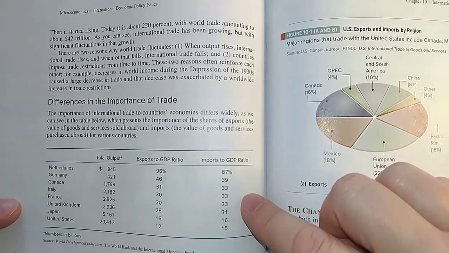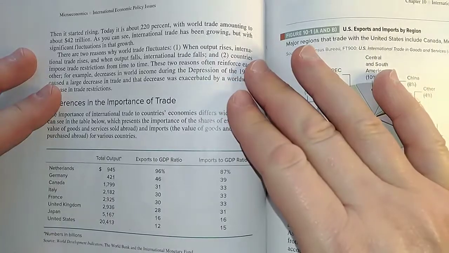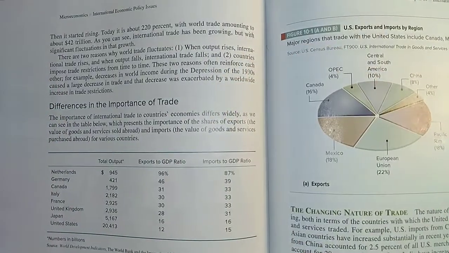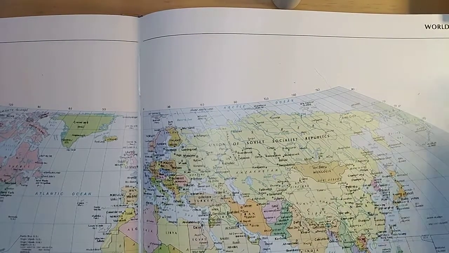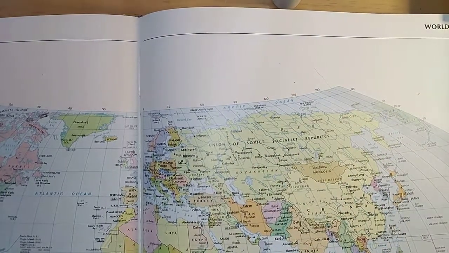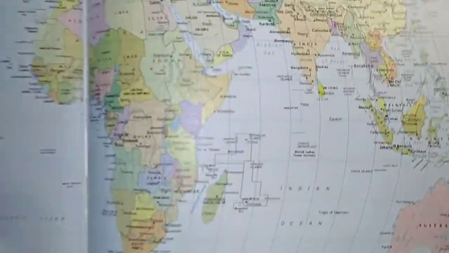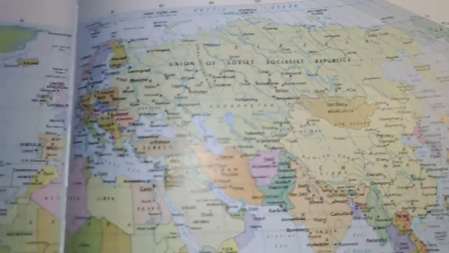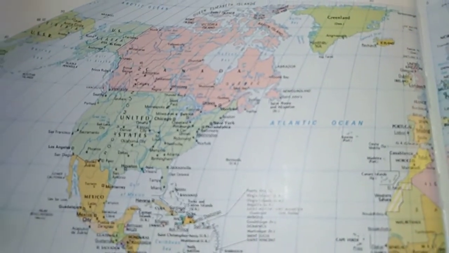Unfortunately, people get into all sorts of weird, bizarre beliefs about trade, which just do not hold water at all, and they cling to these very, very tightly. So let's talk about that a little bit in terms of a map. So I've got this atlas off my shelf right here, and it's too big to actually fit in one image on your screen, so I'm going to take my phone off and move it around. But what I've got here is a political map of the globe. So there's Asia, there's Europe, going across to the other side of the page, there's the United States over there.